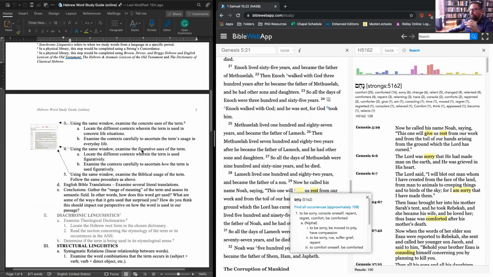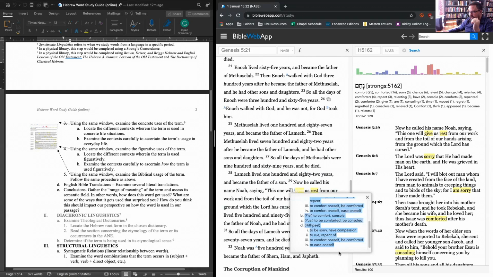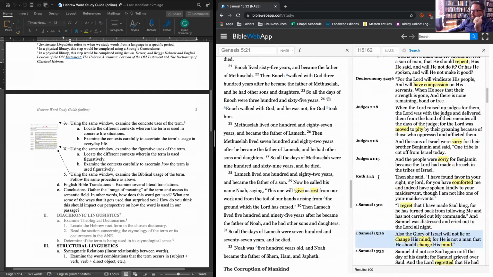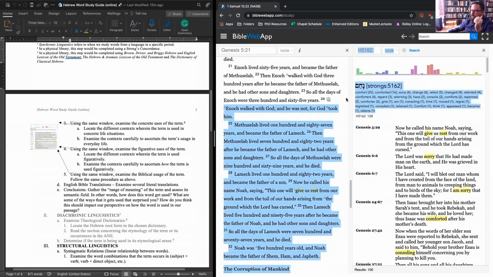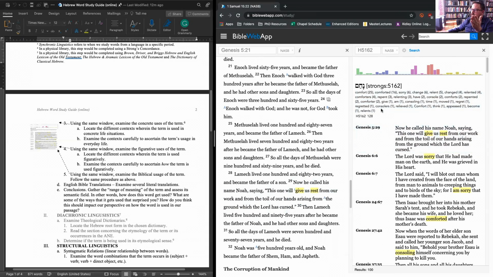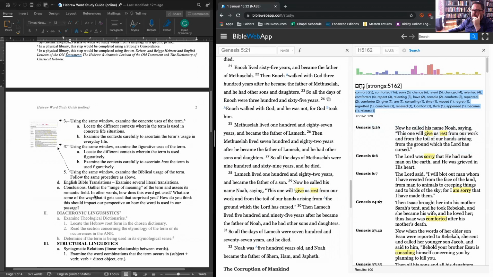The figurative uses of the word would be the rest of these, right? And so what we want to do is try to figure out how this is generally used. Now, you don't have to scroll through all of this to see all of the ways that it's used. You can actually just review this, right? You can review all of these here because that's what you've been given. Find all occurrences. You can review all of these and see basically how the scriptures use this.